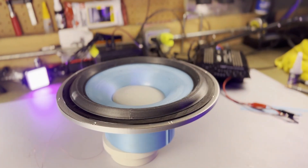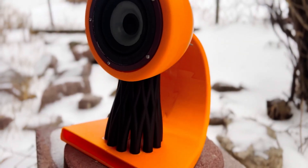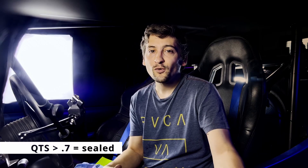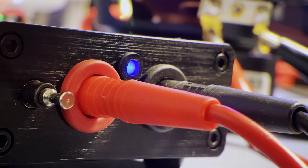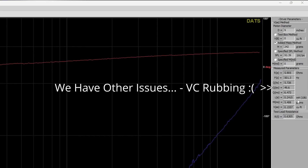Does it sound as good as it looks? Sealed or not sealed — that's always the question on subwoofers. Sealed enclosures give nice roll-off, but vented are always louder. The best method is to let the speaker decide: pull parameters from it and see what the QTS says. If it's under 0.7, go vented; otherwise, go sealed. I'm not a huge fan of sealed, but the speaker spoke, and sealed it is.